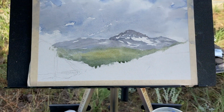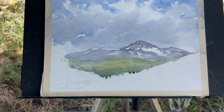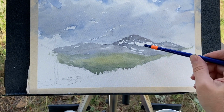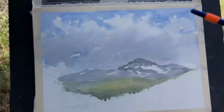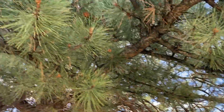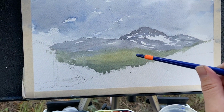Okay. I don't know nothing. I'm just going to take a break. And I'm not going to go against my instincts and make this darker. Because you're looking at it and you're like, oh, it's so dark. But the thing is, we're at super high altitude and the light, even in this nice deep shade of this parking lot tree, is going to throw this off. So I'd rather be a little too light than too dark.